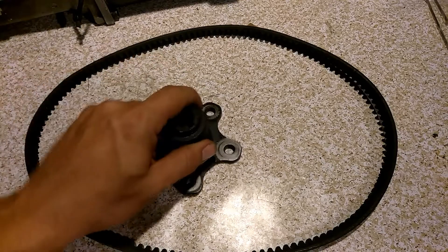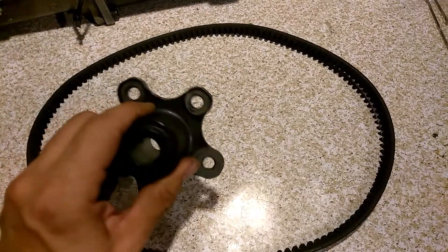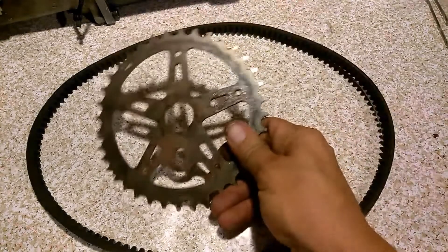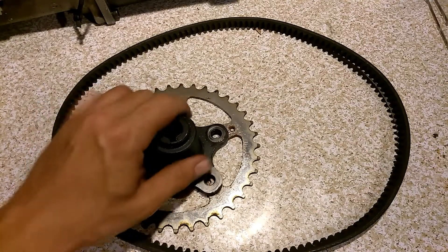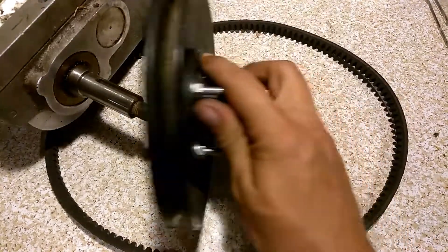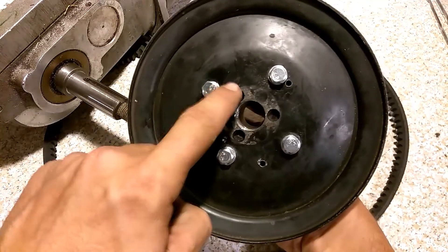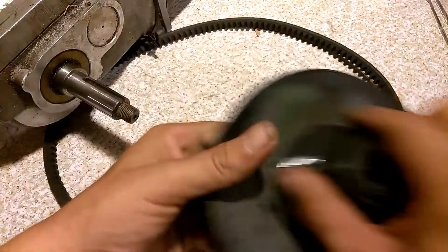What I did is I checked out some of the things that I have. These hubs for the electric wheelchair motors are pretty easy to adapt to just about anything. This one has got five holes on it, which makes it really easy to put a bicycle sprocket on it, because most of them have five posts and they're usually spaced out about the same. But we'll save this one for another project because we're going belt drive. So what I did is I took the hub from this particular motor — I'll drag it back into frame here — and put on an old Ford pickup truck smog pump pulley. I needed a nice big pulley to put on there. I put it on, got it centered, and drilled it out so it'll be the same size as the hub itself.